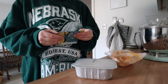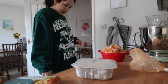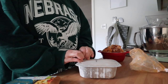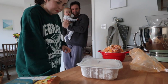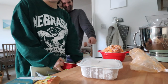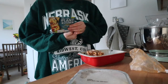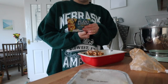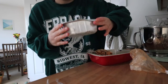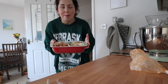This product contains alcohol, probably red wine. Is that gonna work? How shall we cook yours then? In the small red rectangular one, maybe. Where is that? Top. Oh, wait. You've got a problem. Is that gonna be all right? Preheat oven, remove sleeve and film. Place on a preheated baking tray. This looks nice, the M&S vegan one. I'll be happy with that one, actually. Yeah, I like the roasted vegetables you put on top. In they go.